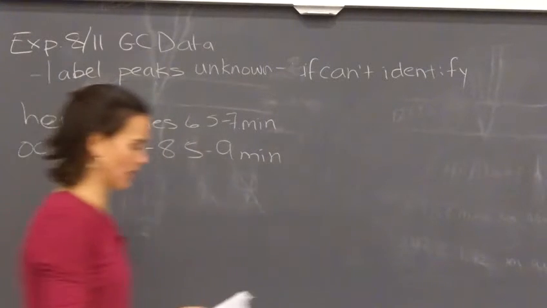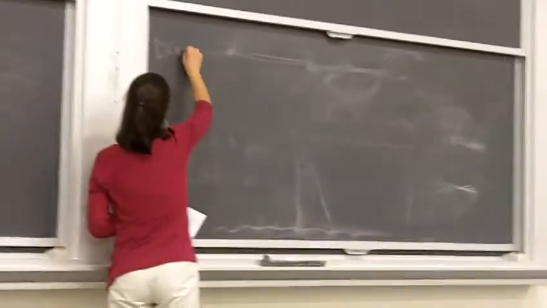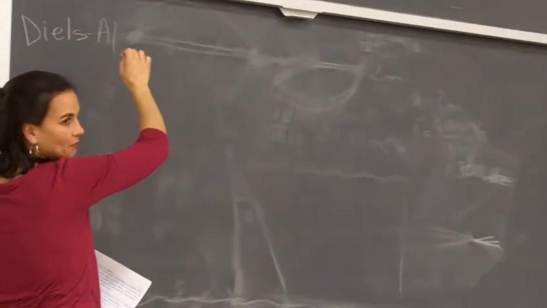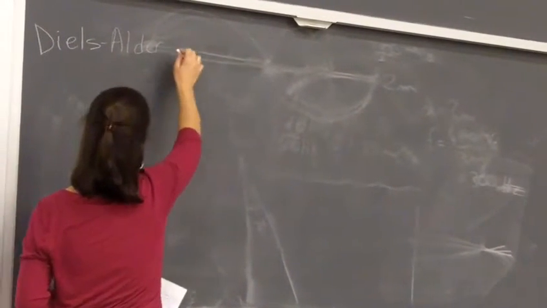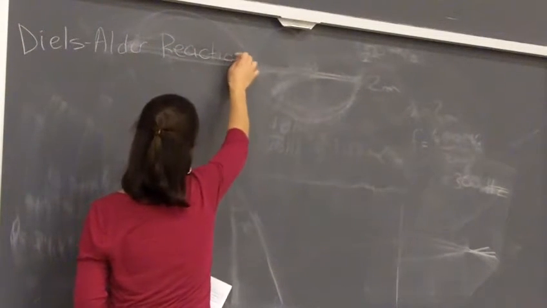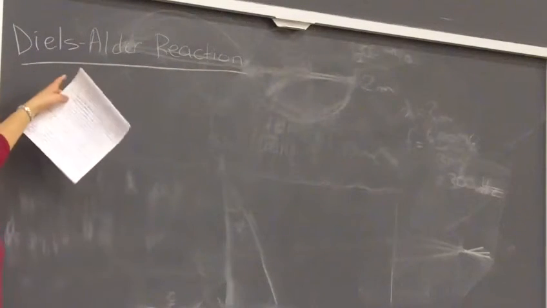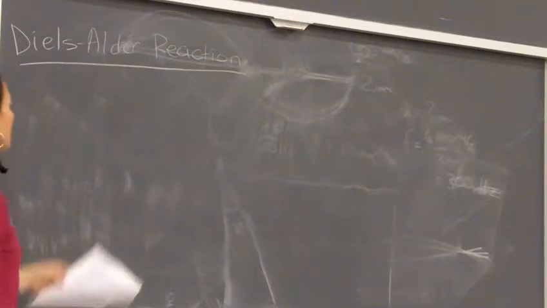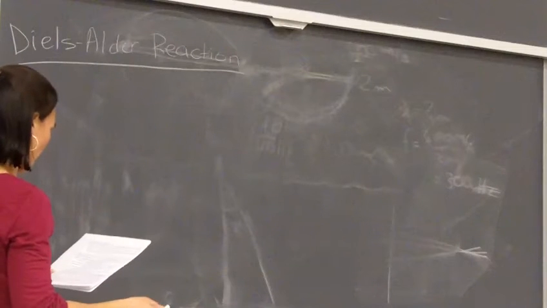Okay, so let's talk about the Diels-Alder reaction, which I know you haven't gotten to in lecture yet, have you? Okay. It's coming very, very quickly here, okay? So I'm going to preview that reaction, and then you'll see it again in lecture as well, okay? It's named the Diels-Alder reaction because it was named after a guy named Diels and a guy named Alder who found the reaction, as is the case with a lot of organic reactions.